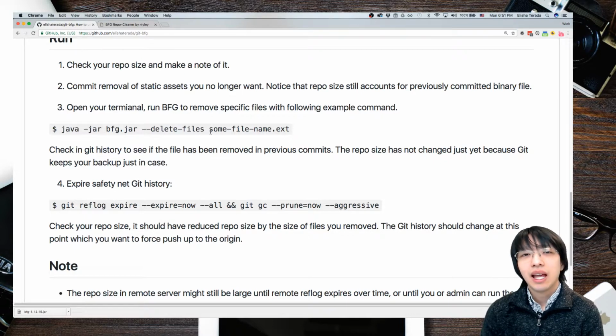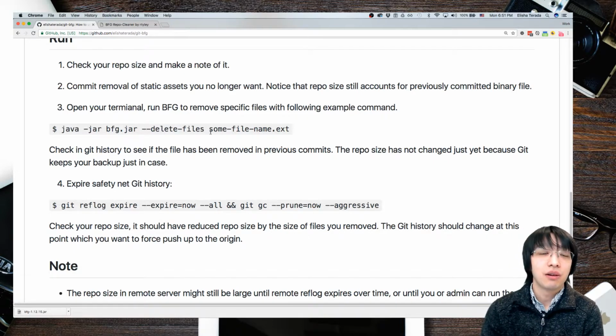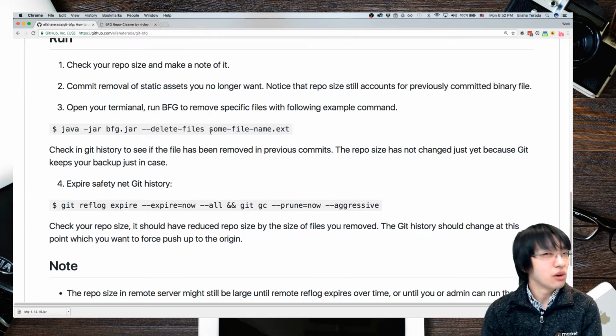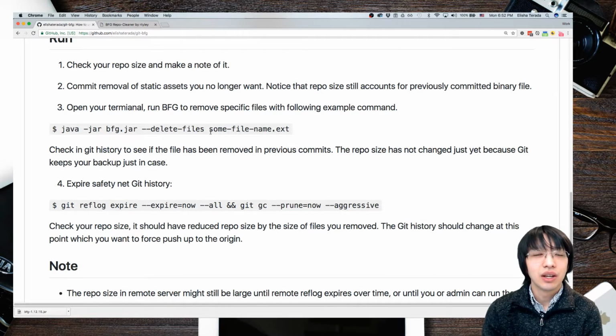So in summary, go ahead and remove binary files, especially movie files you really don't want to check in. A lot of image files you probably don't want to check in, maybe except for a logo and maybe some sprite assets that go with the website that you cannot really separate from the website. That's a good candidate for keeping in the repo, but try to keep the repo size small and try to serve all the images over CDN.